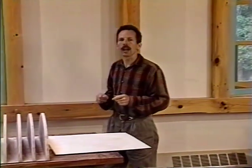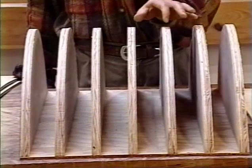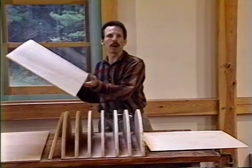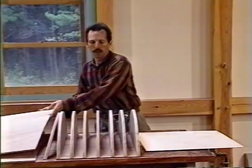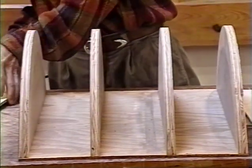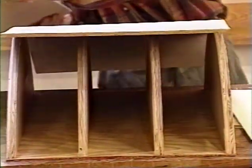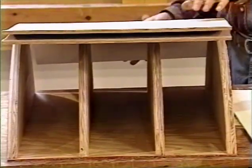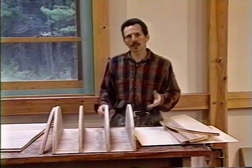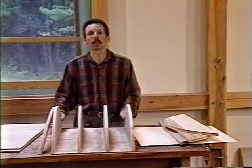Here is the formula I use for rib spacing with 3/8 bending plywood. Ribs every 3 inches on center with 1 layer of 3/8 bending ply, or every 6 inches on center with 2 layers of 3/8 bending ply. I prefer my ribs every 6 inches on center with 2 layers of bending ply because it cuts down on the labor of making the extra ribs and the form stays considerably lighter.